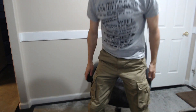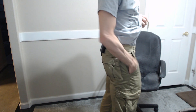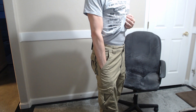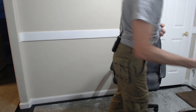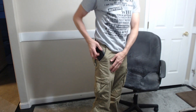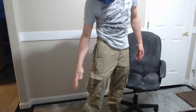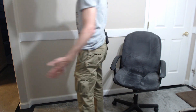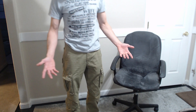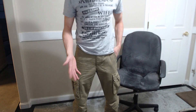I've been wearing this other pair for a while now and they fit nice — the zipper's not coming down or anything. See how far your hand can go down in the pocket? I've got my stuff in there, you can throw your phone in there and it's still good. You can put your phone in the cargo pocket too without taking the buttons off — it'll hold a bunch of stuff.